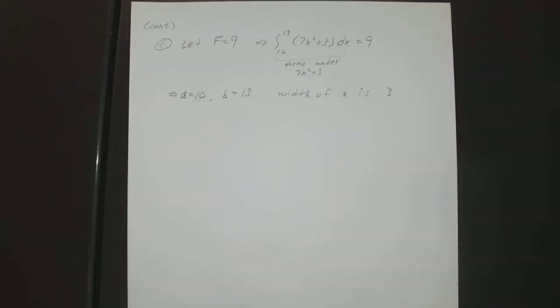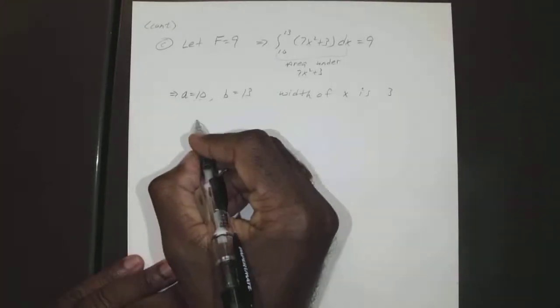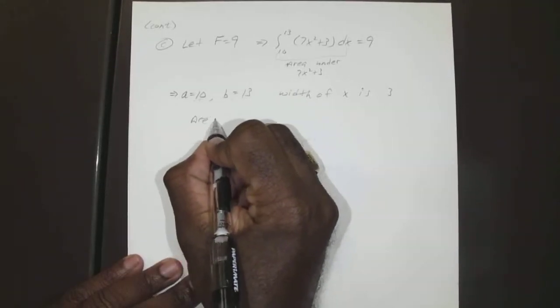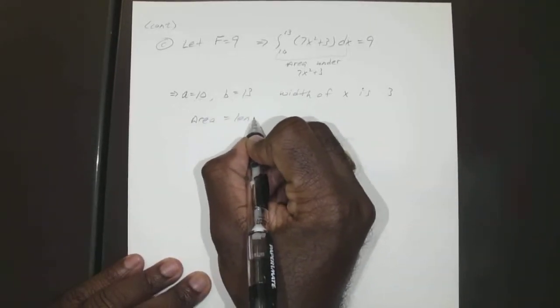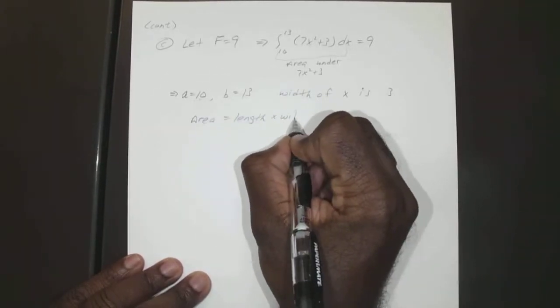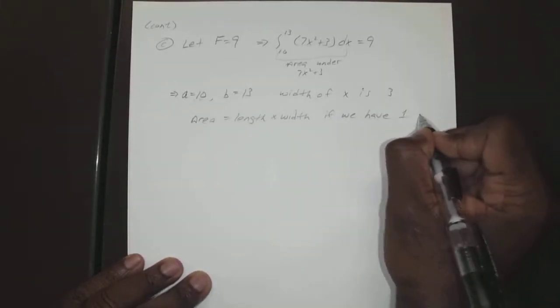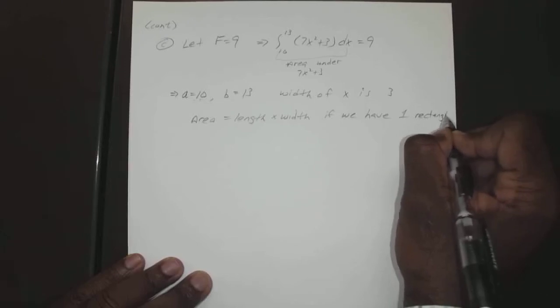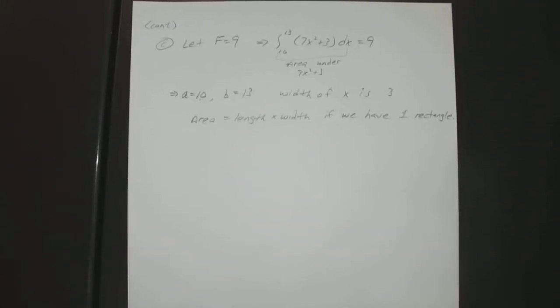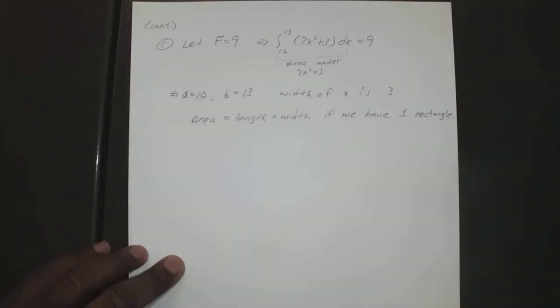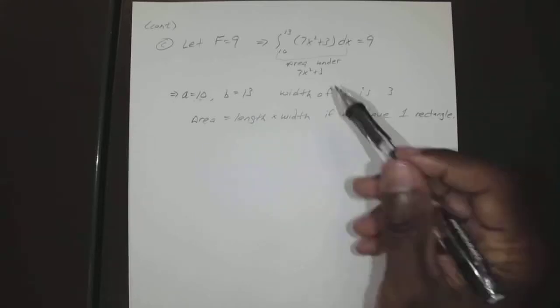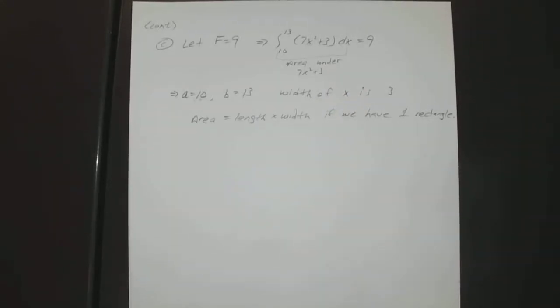So we have our width, and let's just imagine we have just that one rectangle underneath that function. If we have that one rectangle, then our area is going to be length times width. Okay, we know we're not going to have one, but let's just say we started with just one rectangle. How is it a rectangle? I didn't know you were using a rectangle. Oh, because it's a quadratic function. Plus, when we integrate it, it becomes a cubic function, which kind of throws it off.